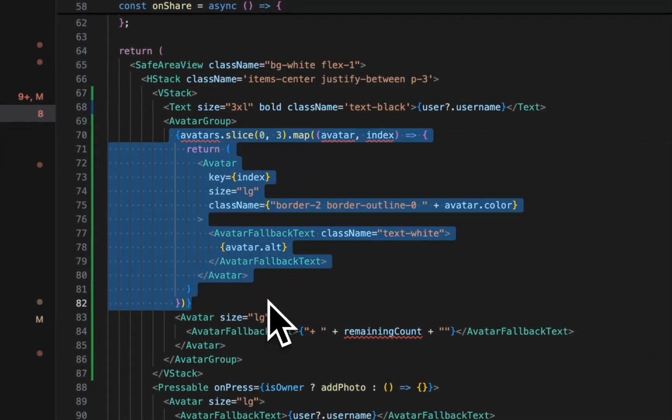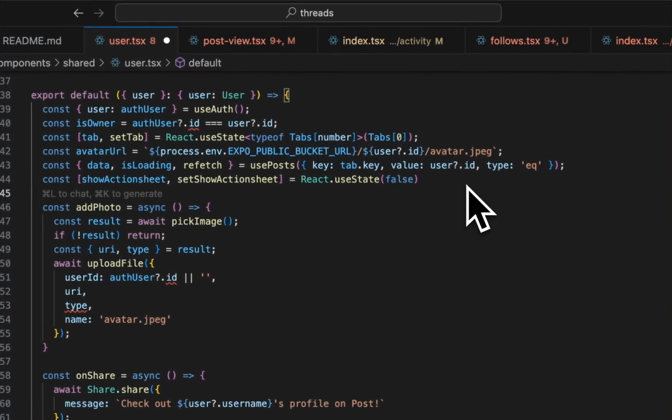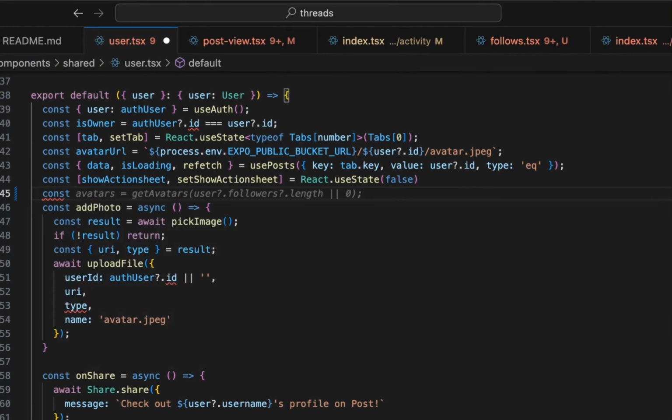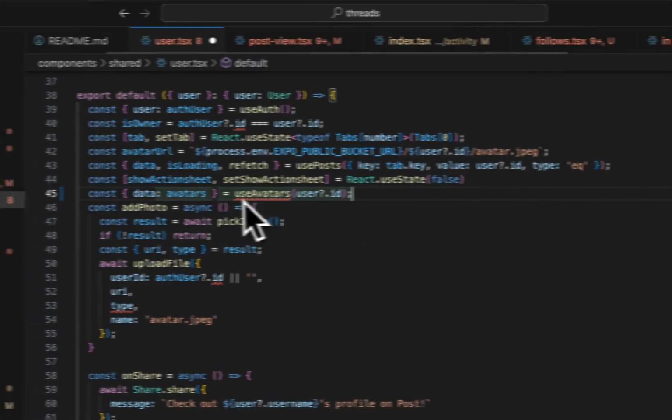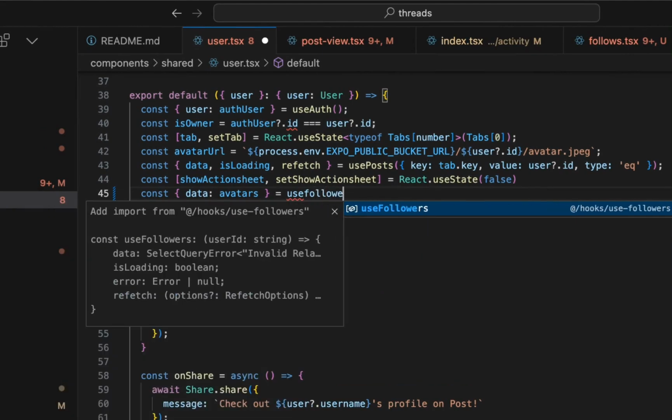We don't have avatars, but we do have followers. And we have our followers hook. So we're going to do data. We can call it avatars. Use followers.